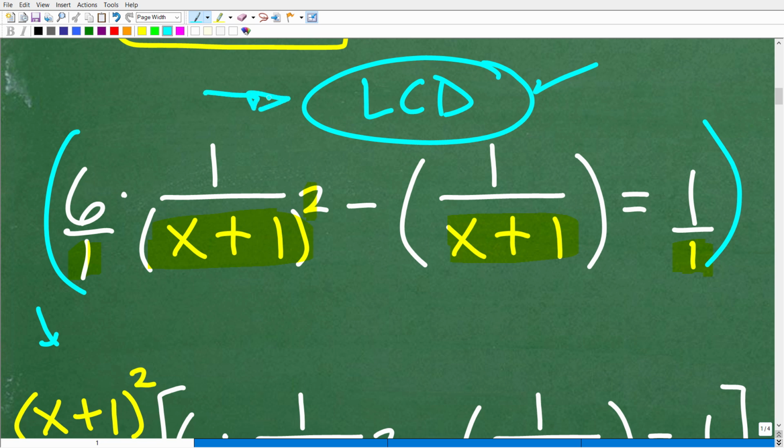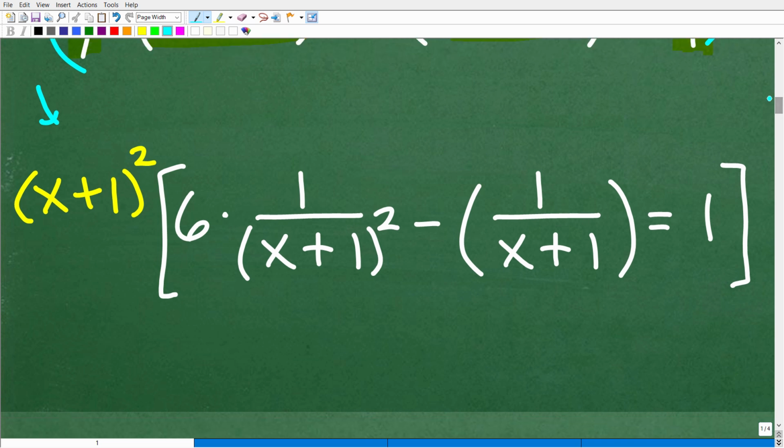This right here seems to be a place where a lot of students get frustrated or confused because it involves factoring, et cetera, et cetera. But anyways, you want to make sure that you understand how to find the LCD of rational expressions. And again, I teach this all in my Algebra 1, Algebra 2 courses. So nevertheless, the LCD is x plus 1 squared, and we're going to now multiply the entire equation by the LCD, which of course is x plus 1 squared. And I'm doing that because I want to clear away all these fractions and not deal with fractions more or less from this point forward.